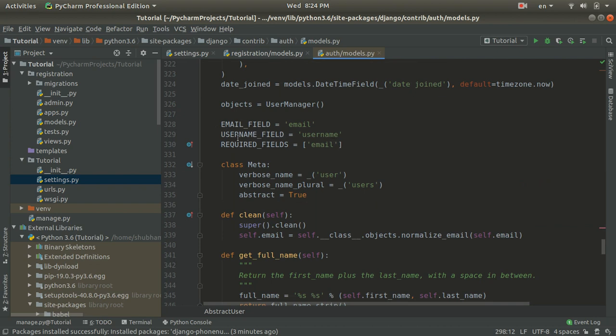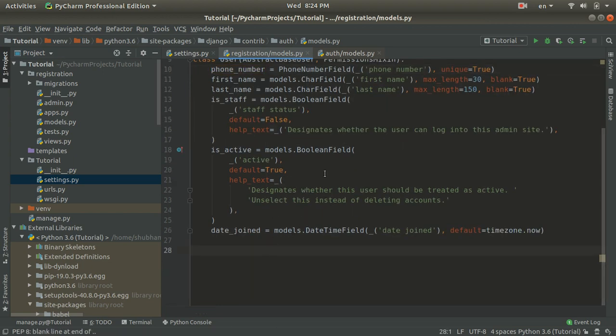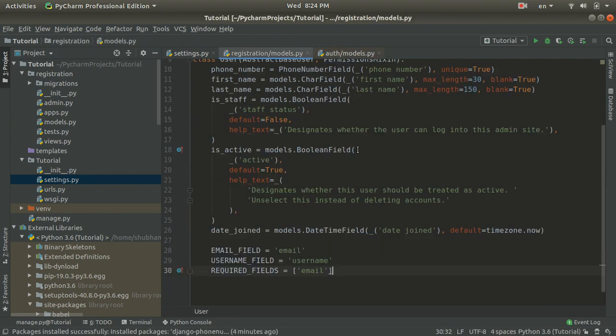And if we go here and say the required field, these three things I copy here. So in the username field, this one, username field is that unique field that you want to use as a username.